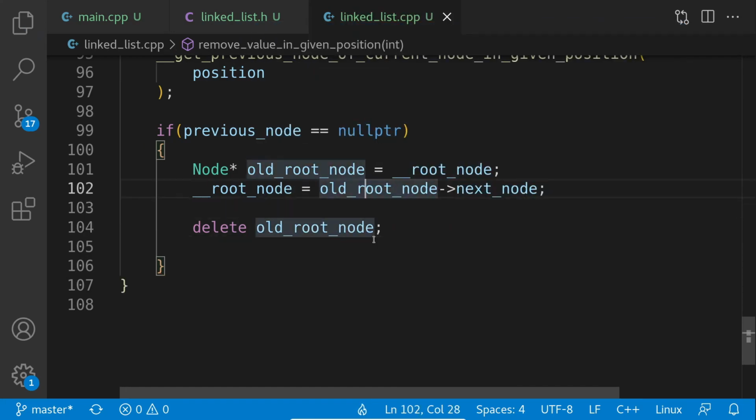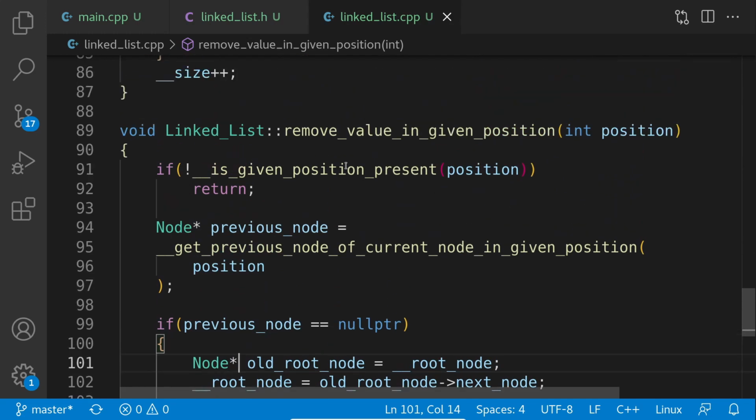Now one thing that we need to be careful of here is that we should not delete the root node if that's the only node present in the linked list, because that defeats the entire purpose of having a linked list. At least in this implementation, we will not allow people to do that. Technically you can delete the root node and then give another function to set the root node, so that's still a possibility. But in this implementation, we just restrict the user from deleting the root node if there's only one node present.